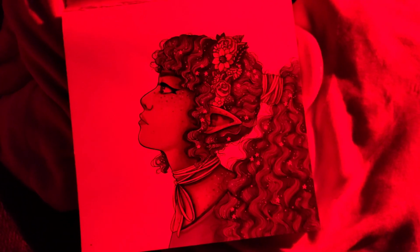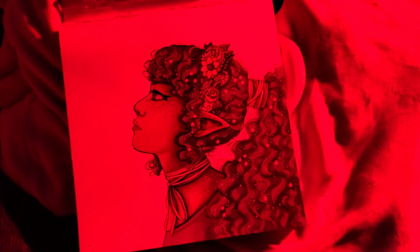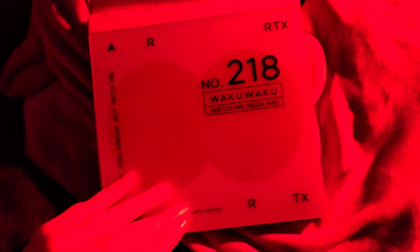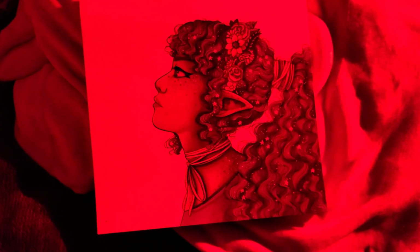Well, she is all colored and I am about to go turn on the light, but I want to get my genuine reaction to how she looks on camera. So what I am going to do is cover her up, go turn on the light, and then I will be back and I'll remove this and we will see my reaction. She looks really good here, so I have high hopes, but we'll see.